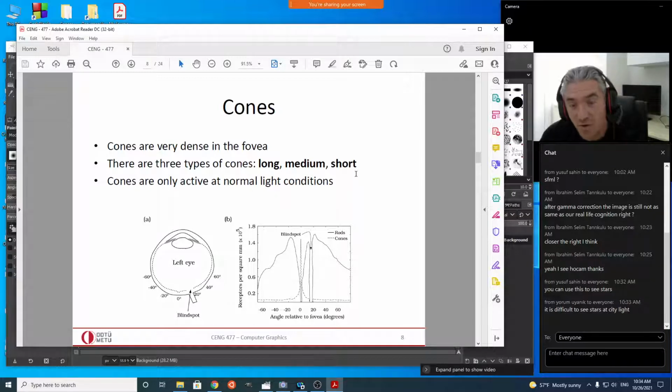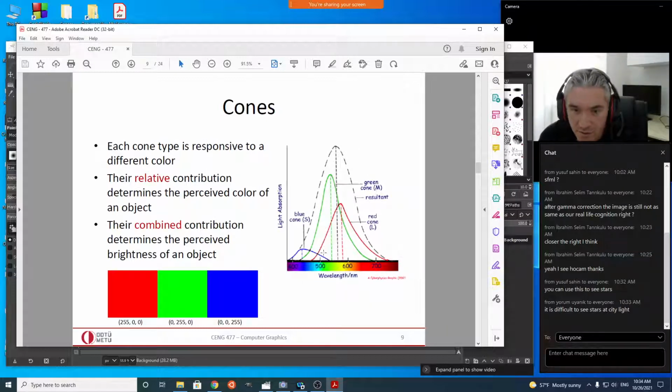There are three different types of cones sensitive to different wavelengths of light. They're not just partitioned in the wavelength space. The blue cones are more sensitive to blue wavelength light. But as you can see, there are some overlaps between red and green. And you can see why there's color blindness, right? The green cone and red cone in our retina overlap a lot actually. So it may be difficult to distinguish between red and green wavelengths, especially in colors in this region.